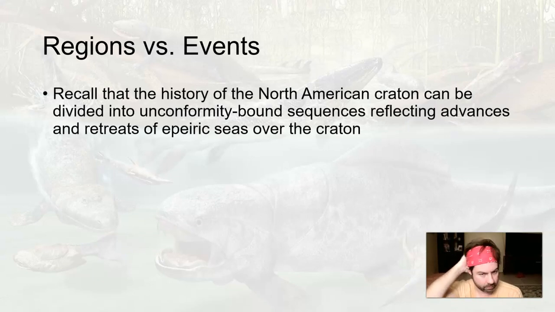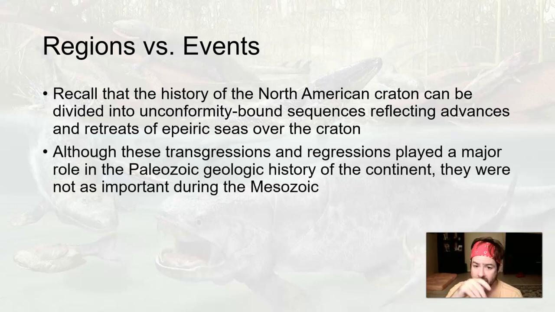So when we're talking about Paleozoic era geologic history, we talked about it from an unconformity-bound sequence, transgression, regression look, focusing on the movement of the epeiric seas, these transgressive and regressive events and these sequences. We talked about 4 sequences of these transgression, regression events in North America. That's how we left the conversation of the Paleozoic, as well as a little bit on the Appalachian orogeny.